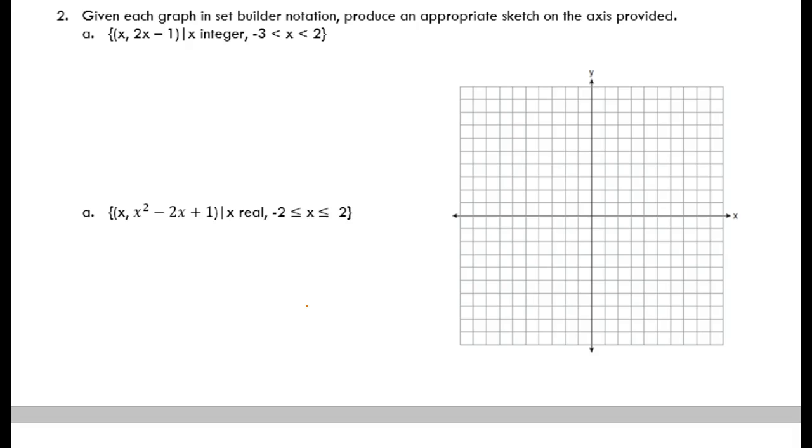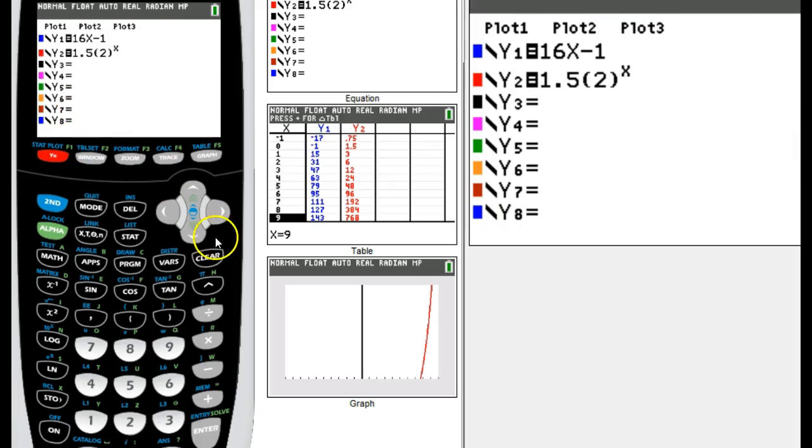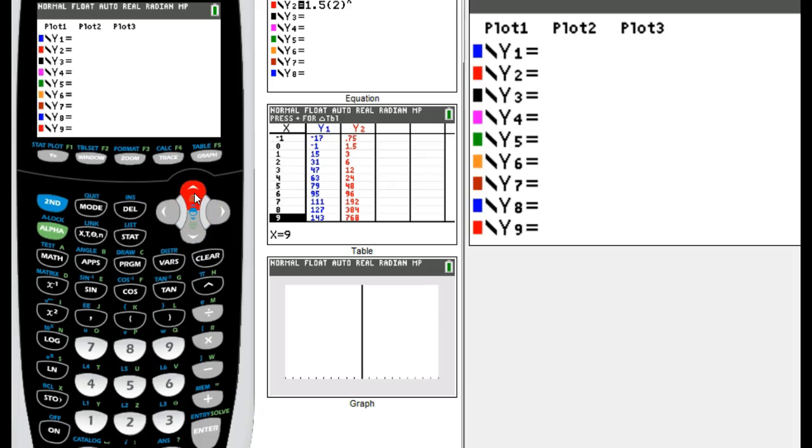Alright, so our function is this, f of x equals 2x minus 1. But we can only go from -3 to 2, and we have to somehow show on the graph that we're not including -3, nor are we including 2. Okay, so let's get this calculator doohickey back out. It's going to have the same stuff that we left with. I'm going to clear these equations out. I'm going to write 2x minus 1.